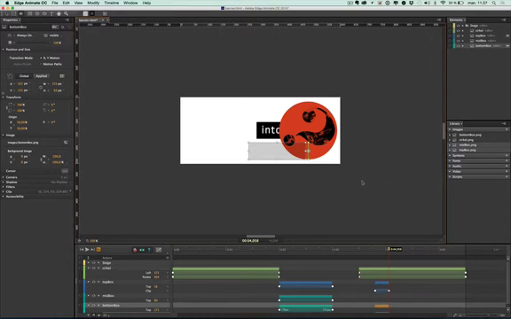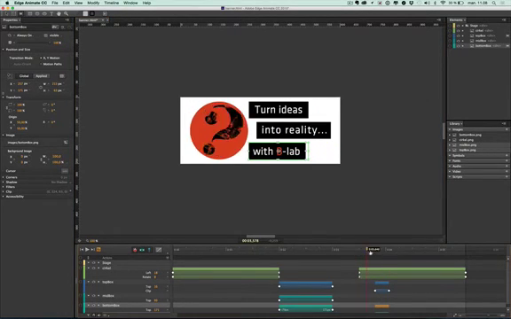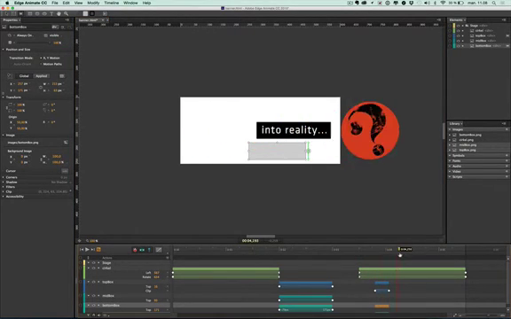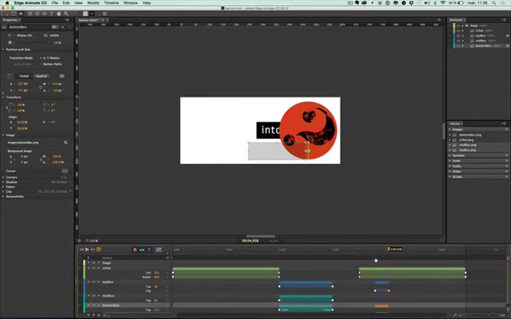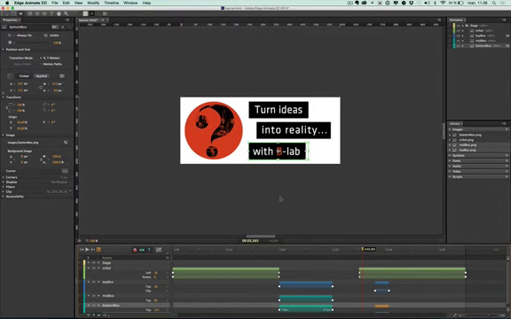So I copy a transition from a timeline and paste it on an object on my stage. I think that's quite clever. So now these two boxes disappear. Quite nice.